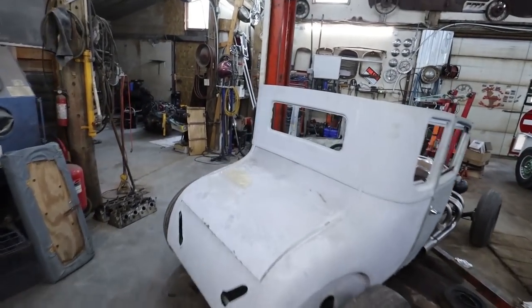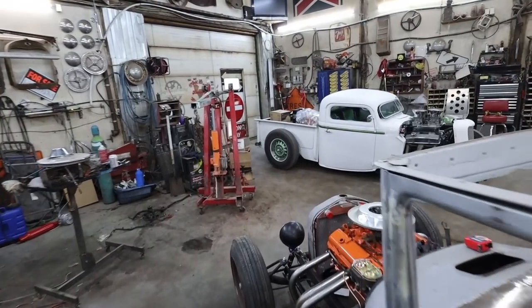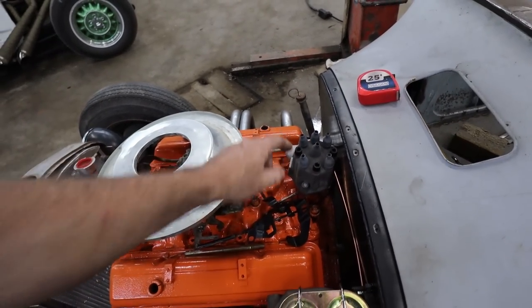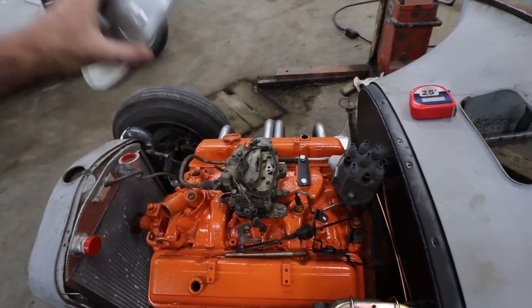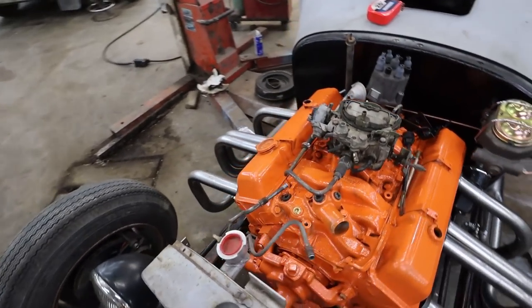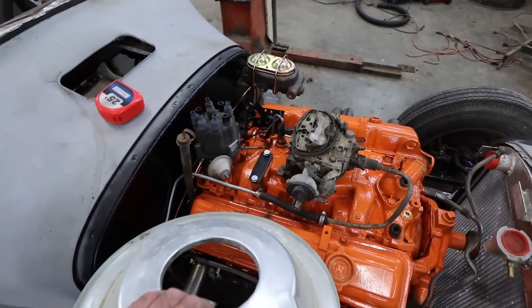All right, well, we didn't get a lot done. We made a few brackets for some stuff, and that's about as far as we got. So I'm pretty much gonna get that mounted up, and then we'll find a throttle cable. We kind of stabbed the carb on. Ran that line, whatever, this is how my fuel line's running. We got it over on that side.